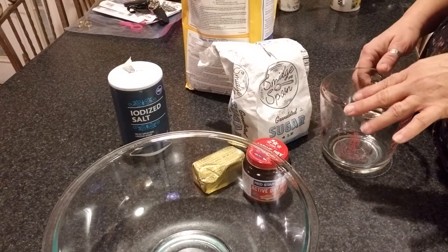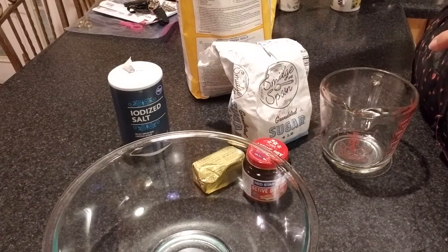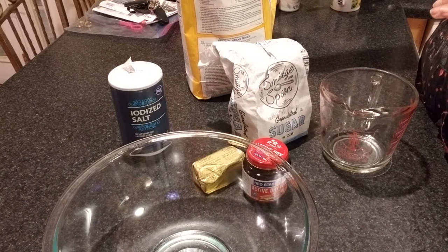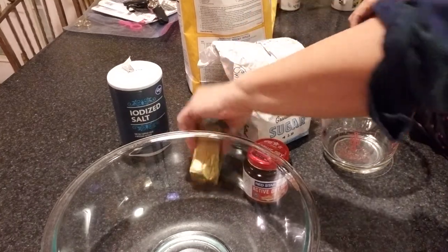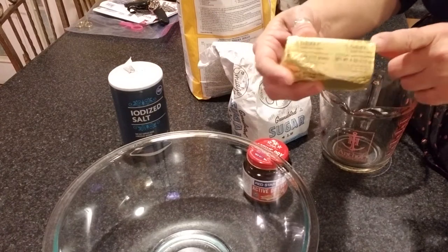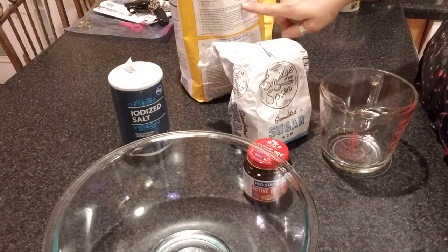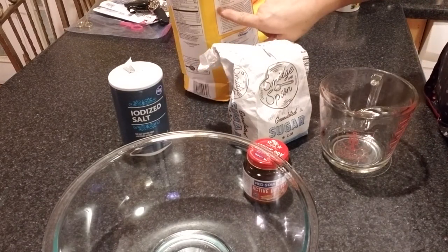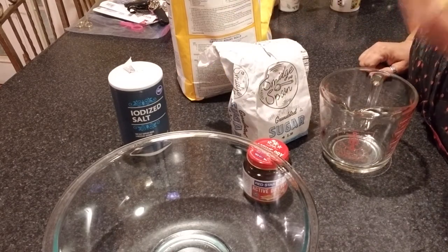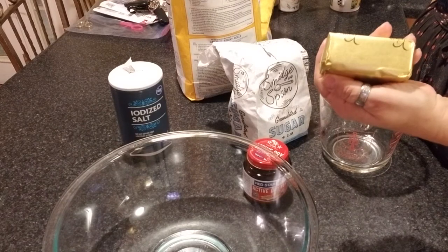So my recipe for 2 loaves of basic white bread is on the back of the Gold Medal bag of bread flour. The only change is I'm not going to be using butter. I'm going to be using Earth Balance, which is a vegan butter substitute. It is exactly the same amount. On this side it tells you that you need 2 tablespoons of shortening, and on this side it says 2 tablespoons of butter or margarine. I just go ahead and use 4 tablespoons of my vegan Earth Balance.